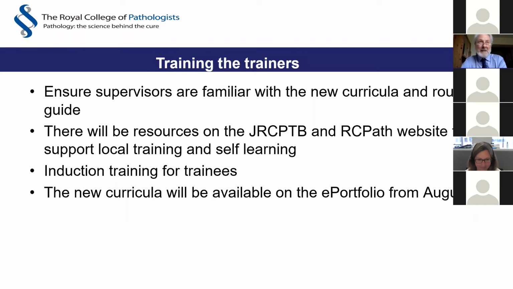So how do we bring this to effect? Well, the first stage is to ensure that supervisors are familiar with the new curricula and the rough guide to the curriculum, and this meeting is part of that. There was also a post at the ACB national meeting last month, which is still on their website, I think, for a couple of weeks. There will be resources on the JRC PTB and RC Path websites to support local training and self-learning. This meeting, I think, is going to form part of those resources.